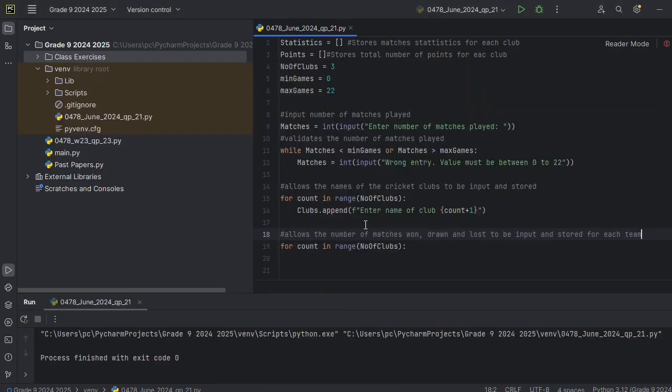Now, when you're solving this problem in the exam, you don't need to write all of these comments. Shorten the comment. The reason I'm doing this is because I have the soft copy, so I could just copy and paste. Okay, so remember, we need the wins, the draws, and the losses.